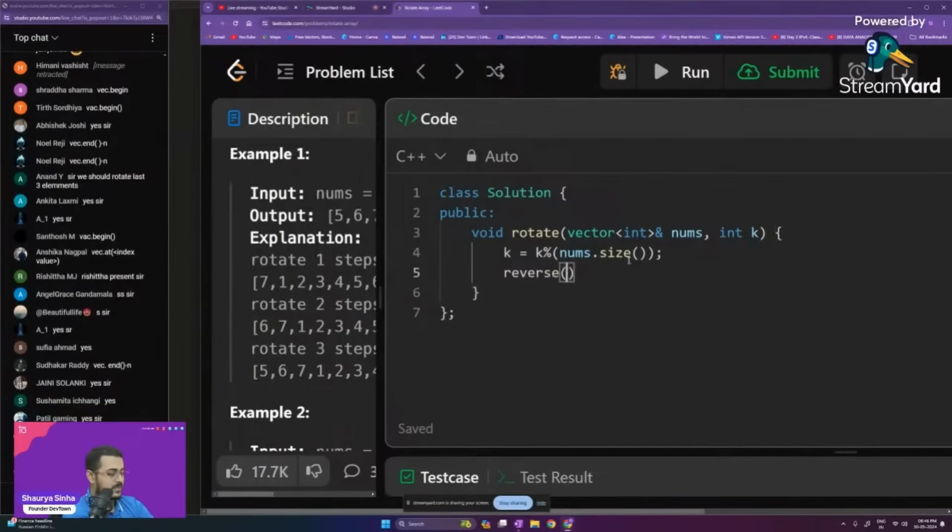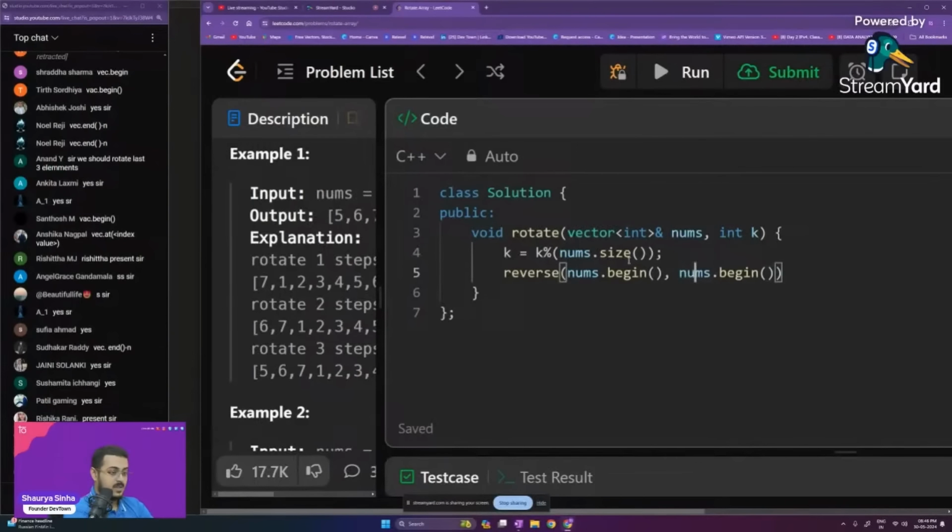I hope I've written the right spelling of reverse. Yes, it is right. nums.begin, comma nums.begin, my spelling is very wrong, and then plus k.